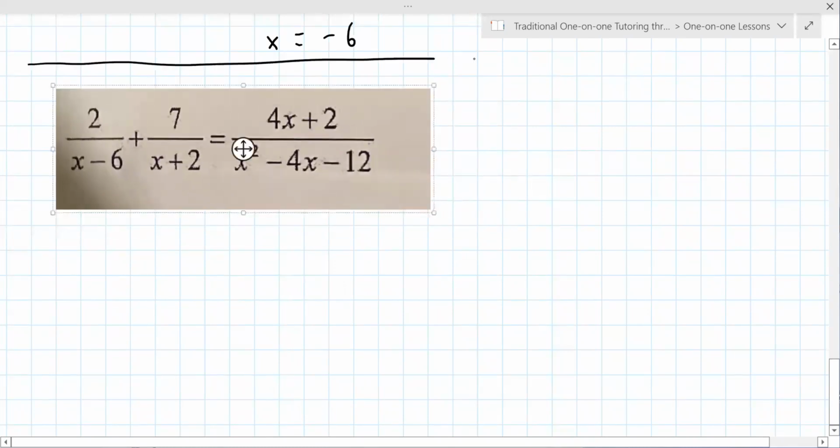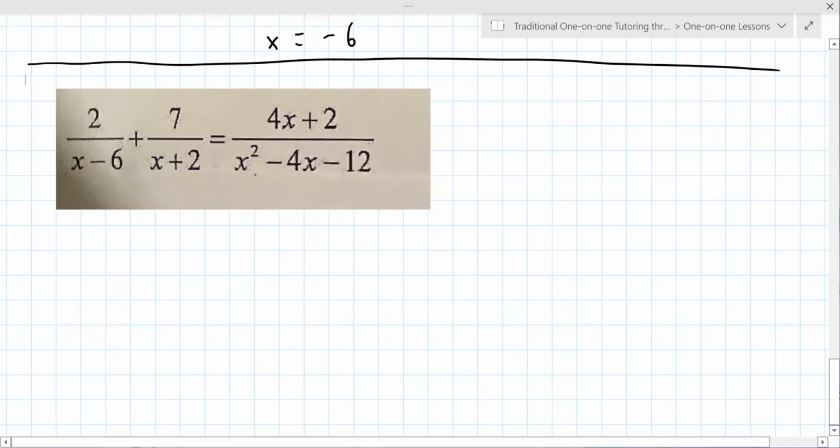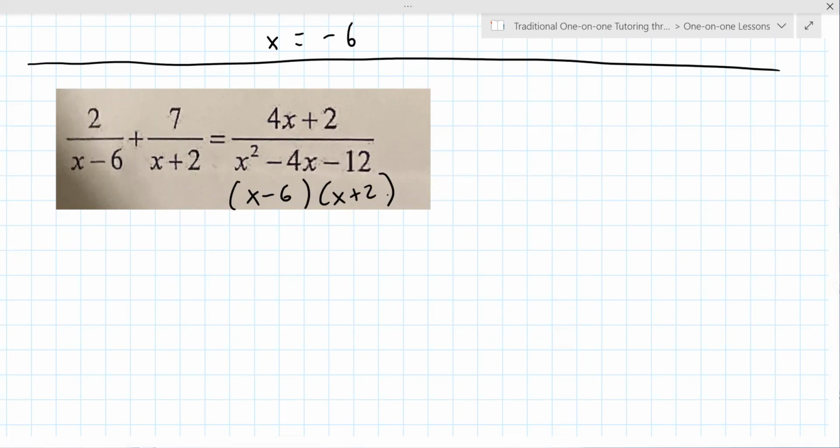All right. New problem here, problem 10. It says to solve each equation, show your work. In this problem, when there's something to factor, you should factor first before you set the bottoms equal to 0. And most of the time it ends up factoring into the thing that's already there. This one ends up being x minus 6, x plus 2. And that's good because that makes it less complicated in terms of what to multiply the other ones by.